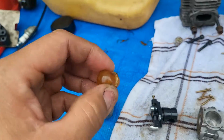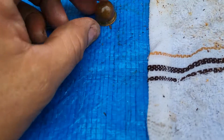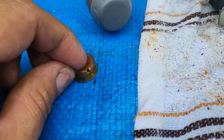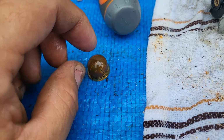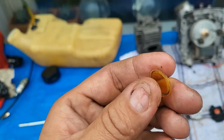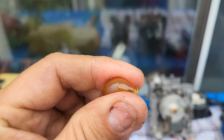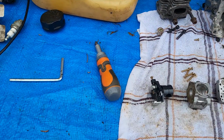Oh, look at that. See that? Right there. I just found it. When I push down, a crack formed. Okay? That's why you don't reuse primer bulbs. So even though I did all this, there's a crack right there. So this primer bulb was toast. We're going to get rid of it.